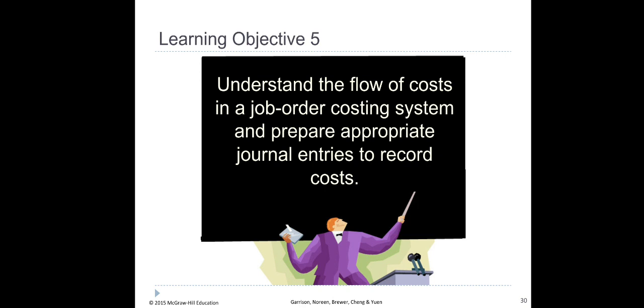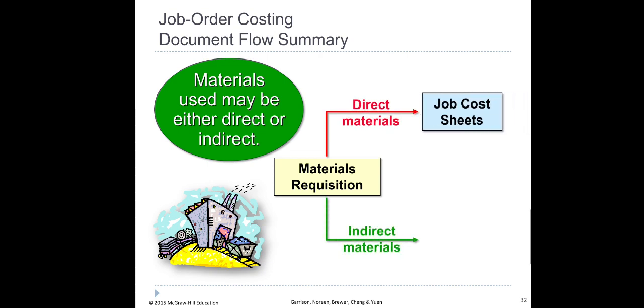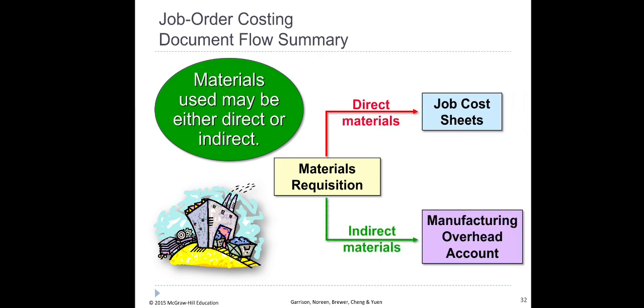Okay, this is journal entries. Journal entries are related more to financial accounting. So I just show you the slides. I can say that this is just for your general knowledge only, because journal entries are related to financial accounting. You are now doing management accounting. So see here the job order costing, document flow summary, the job cost sheet.